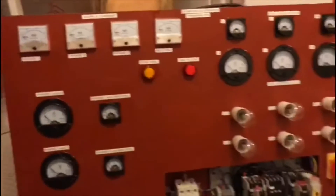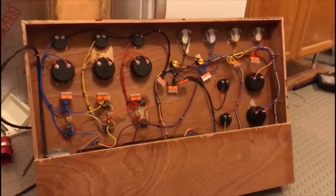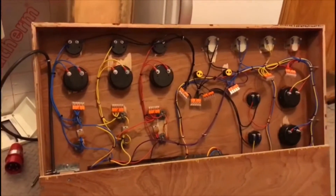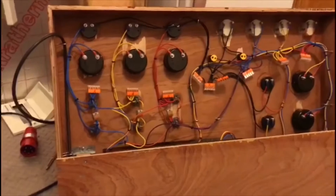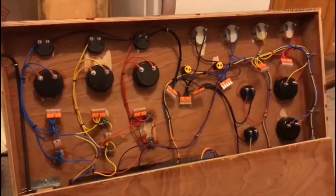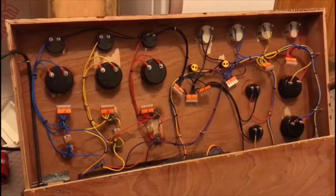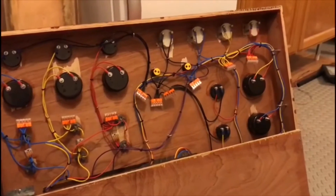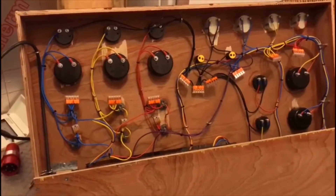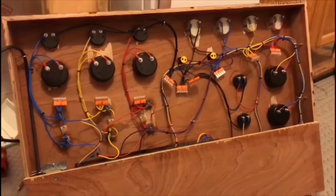So that's the front of the rig. Let's have a look at the back. It looks slightly messy at the moment because it's not completely finished and there's a back cover to go on as well. But that's all the wiring that goes to everything. You can notice I've used the old phase colours simply because I had plenty of those colours left and it's just easier to see everything. I've used plenty of WAGO connectors as well.